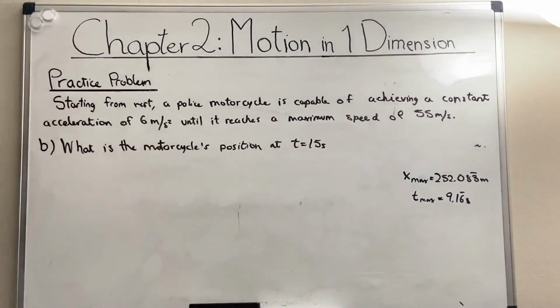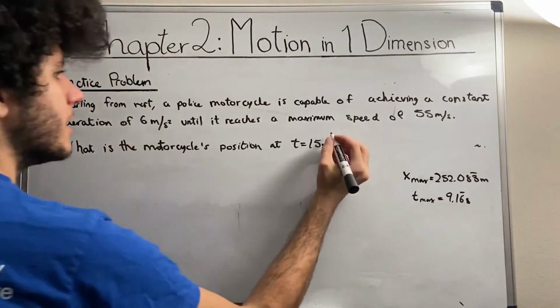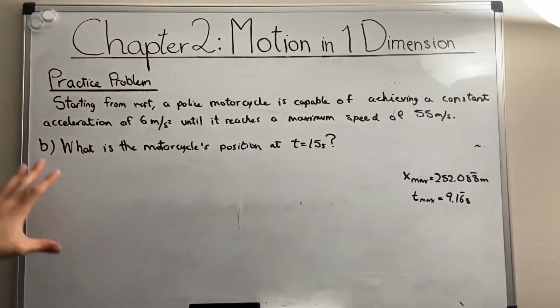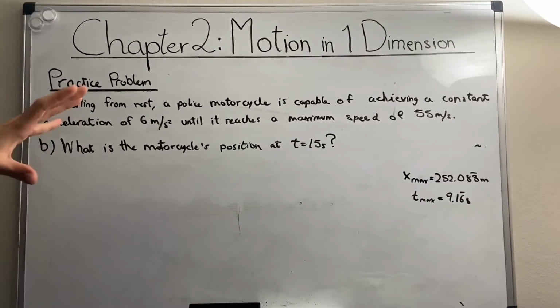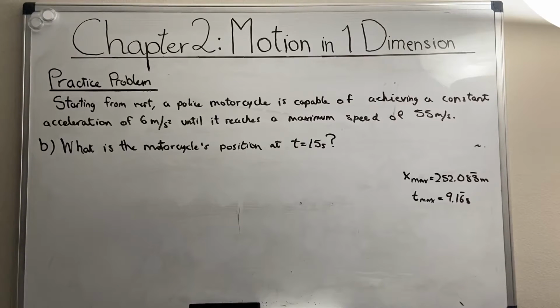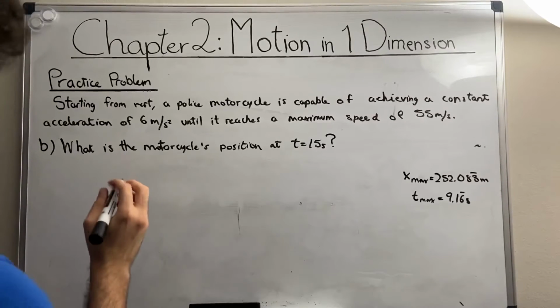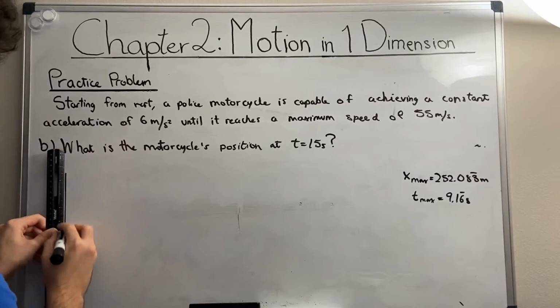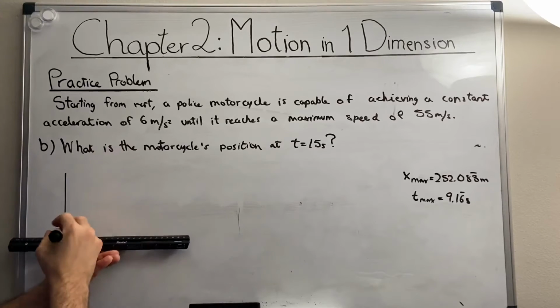And so let's think about this before we go straight into answering. Since we already have all of our values, we could easily just input the known variables of the situation into any equation that has final position, and then try and find the answer. However, there is a small, important part to this question that we have to acknowledge. So let's actually graph what the velocity of this motorcycle is.